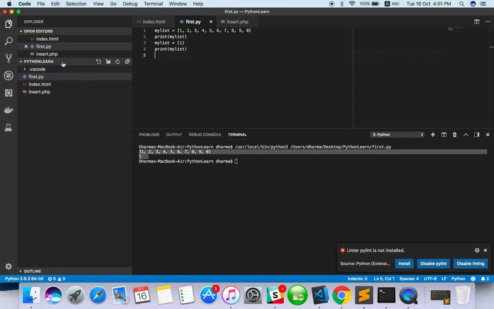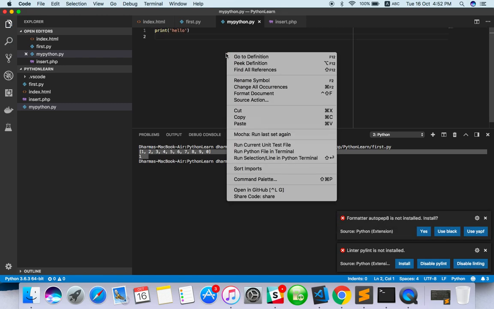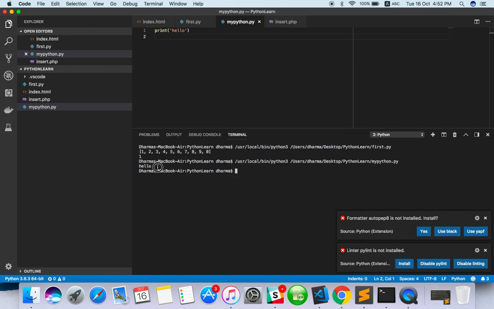If you want to create a new file, go here and add my python dot py. You can print hello, right click on the editor, run Python file in terminal, and it will print hello.